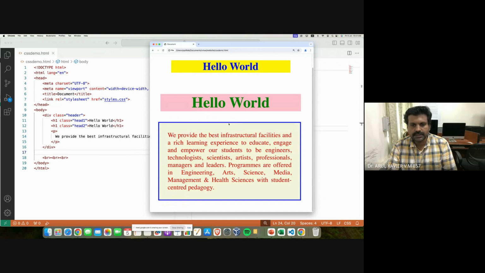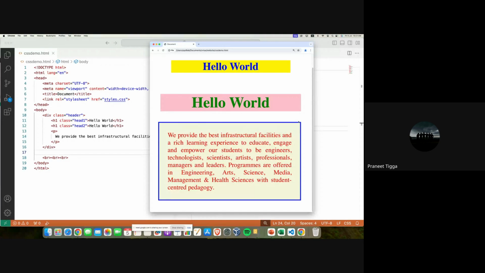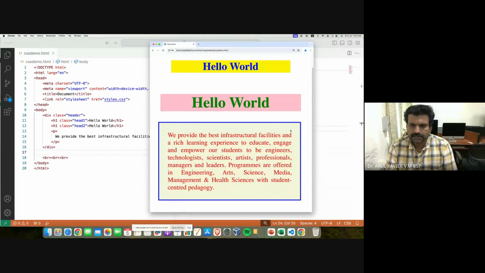Now can you see the paragraph section? Yes, sir. So now listen, for this particular paragraph box I want to set a background image. Let's see how to do that.